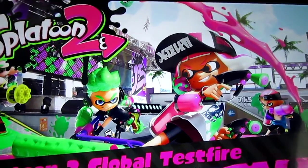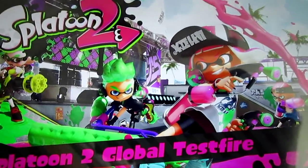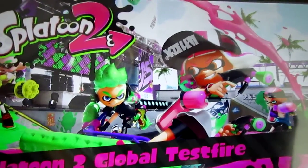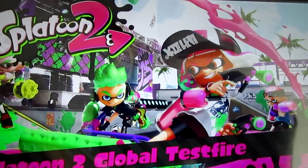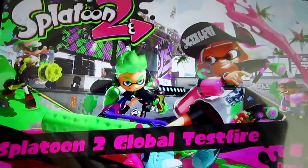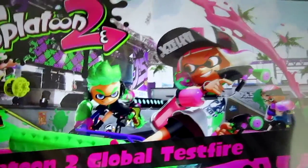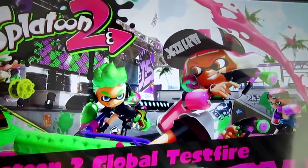The splatter shot is, I mean, it's just how it was in the first game. And the splat dualies are interesting. It takes a lot of hits to actually splat somebody. I think it takes 6 shots. I'm not sure, but I was fighting this guy yesterday, and I hit him about 4 times maybe. So it looks like you actually need 6 shots to take somebody down with the splat dualies.